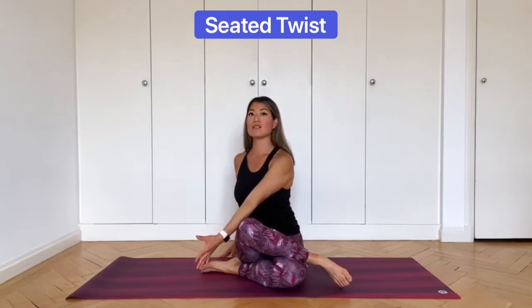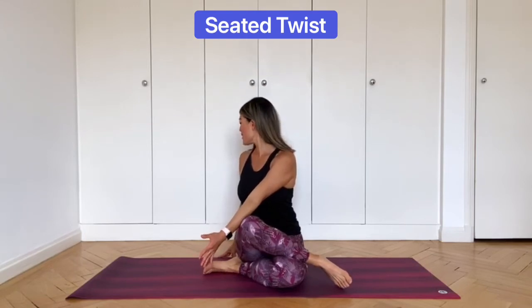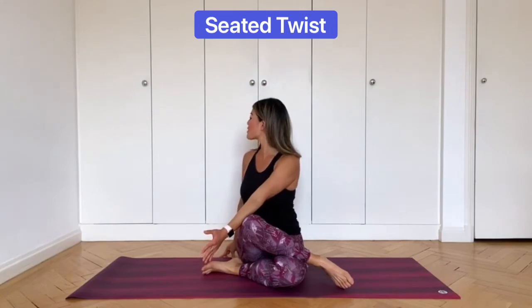Inhale to lengthen your spine. Exhale, twist. As you're twisting, use the arm against the thigh and the hand on the floor to help you. Try to get an even twist throughout the spine. Remember to keep the shoulders down and the neck long. Every time you inhale, grow taller. Every time you exhale, twist deeper.